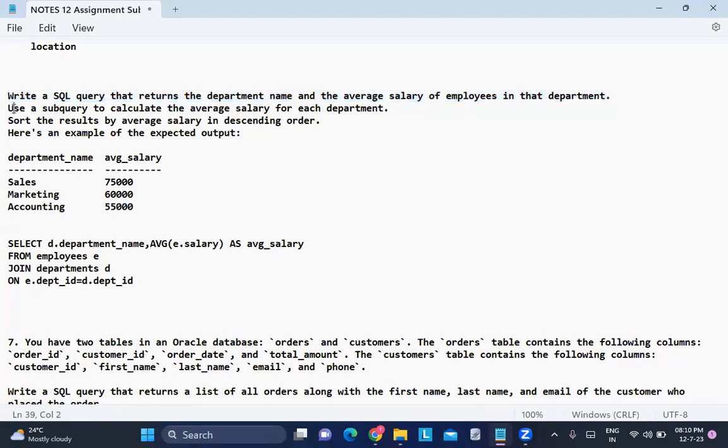But after that, they are saying use a subquery to calculate the average salary for each department. Now, most of you, what will you do? Oh, they are asking us to write a separate query to calculate average salary in a subquery format. Then I should write one more query to make it. No, whether you use join or you are using subquery, both mean the same.